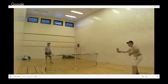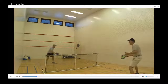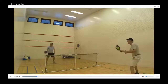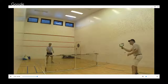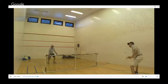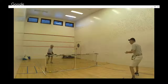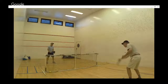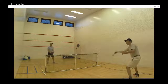This net, by the way, was made by Kenny, and we have some strips, plastic strips down on the court that gives us an idea of the sidelines. And this is the non-volley zone line. When the ball hits on those lines, it deadens the ball, or it makes the ball go at an angle. But this is practice, and this is all about watching the ball.